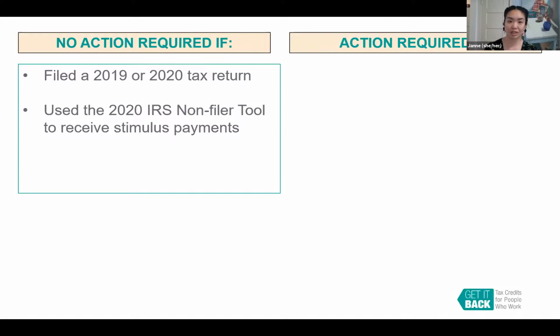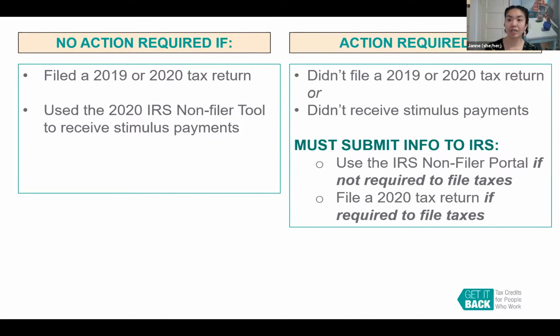And then on the other side, action is required if the person has not filed a 2019 or 2020 tax return and has not received their stimulus checks. So in order to get the CTC, you either need to file a tax return or fill out the IRS Non-Filer Portal. The IRS Non-Filer Portal was just released, which is very exciting.